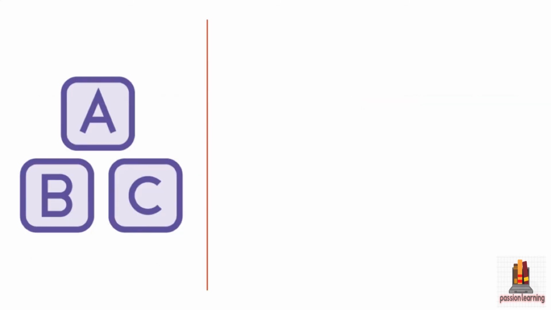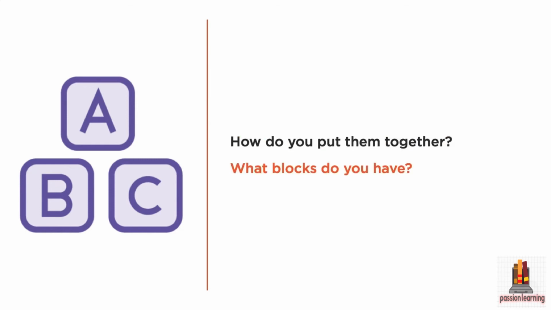Azure, like many cloud providers, has a series of services and offerings that you can build with. One of the big questions is, how do you put those together? You've got all these building blocks, but how do you put them together to build a solution? And the other is, what blocks do you even have? There are so many different services just in Microsoft's Azure cloud that it can be hard to keep track of all the different options that you have.